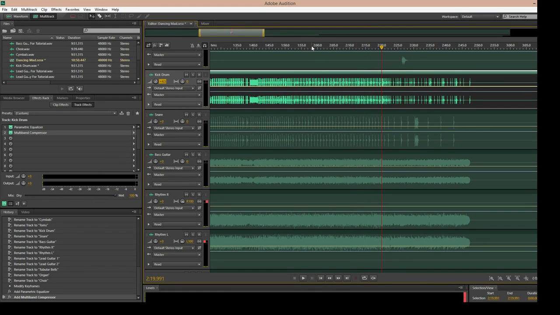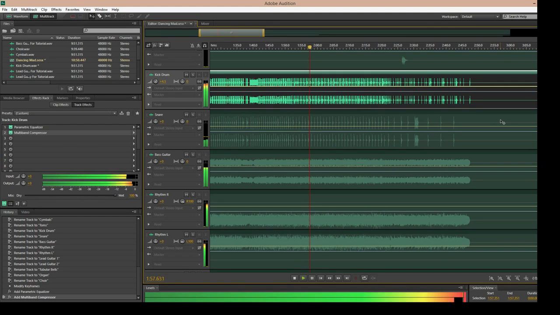And now that kick drum is really, really powerful. I really like the sound of it at this point. It's loud, it's driving everything, and it's got a really nice bassy, just a really kick you in the stomach sort of feel to it.